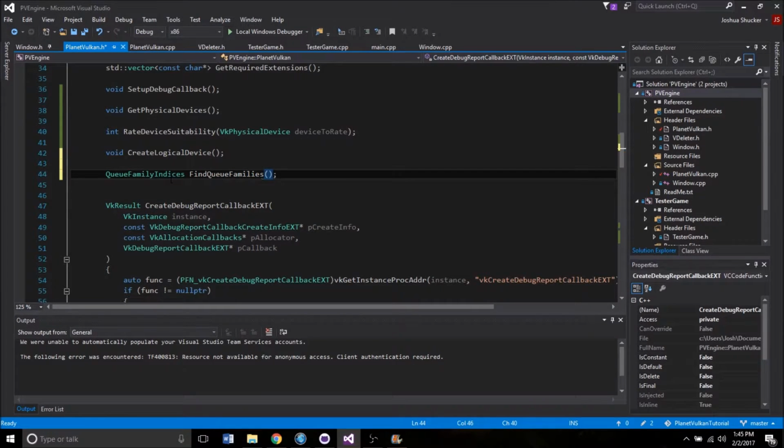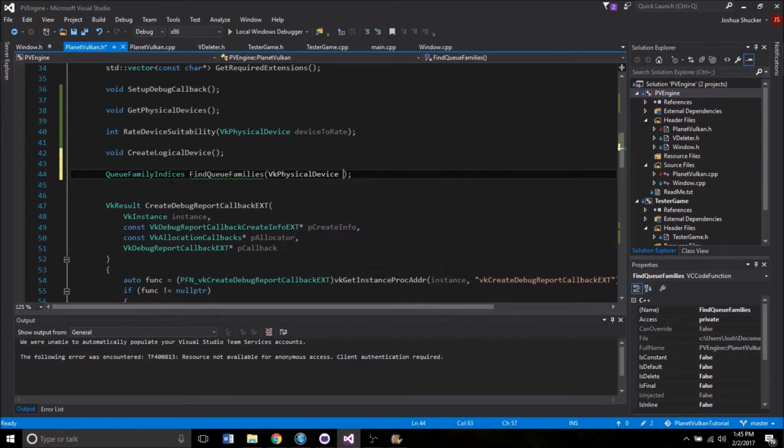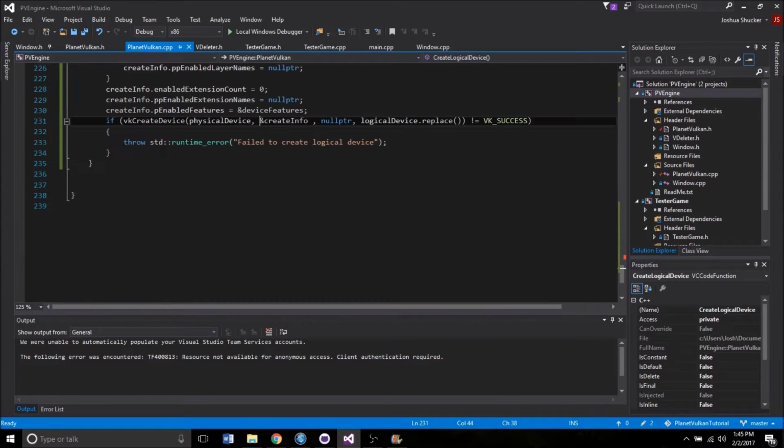And since this is looking for queue families on a particular device, we're going to pass in another VkPhysicalDevice. Alright, so we've got that. We're going to go and make that over in our CPP file.